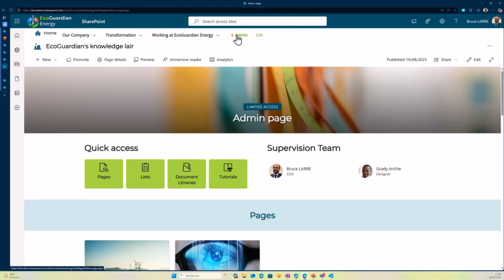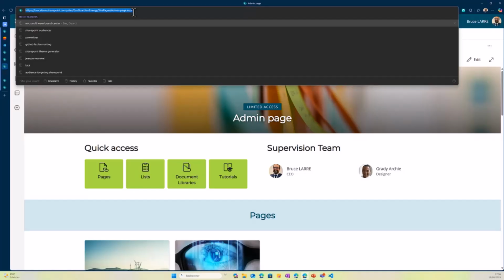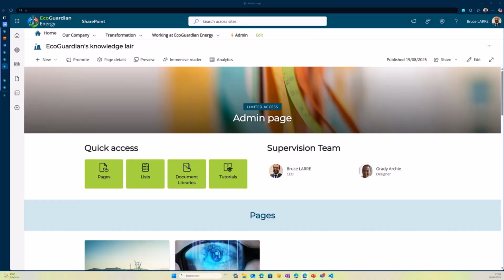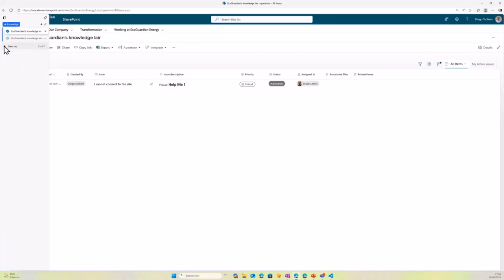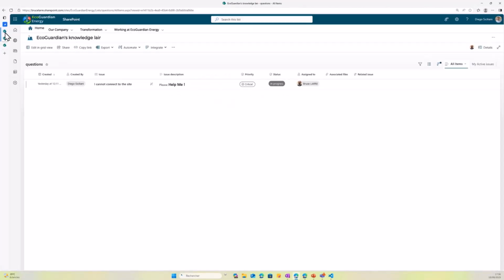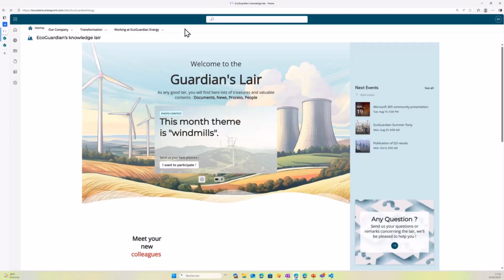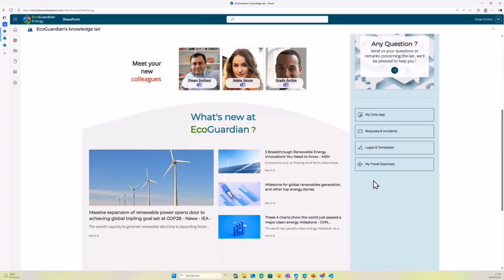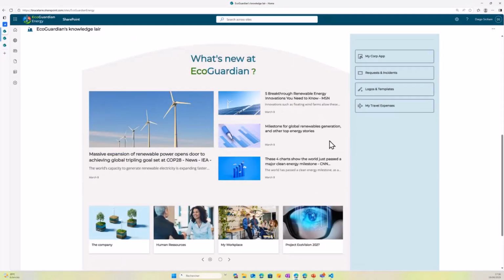And I add some tutorials on how to use SharePoint. I create that quite often, and people appreciate that. But this admin page must be reserved to admins. So I changed the rights so that people cannot modify it if they are just visitors. And the good thing is that with audiences, people don't see the link, so they don't get an error message while clicking on it. It won't add protection, but it allows them to see only things that are relevant to them. And also, you see the admin news. I removed it because it doesn't concern the visitors of the site.